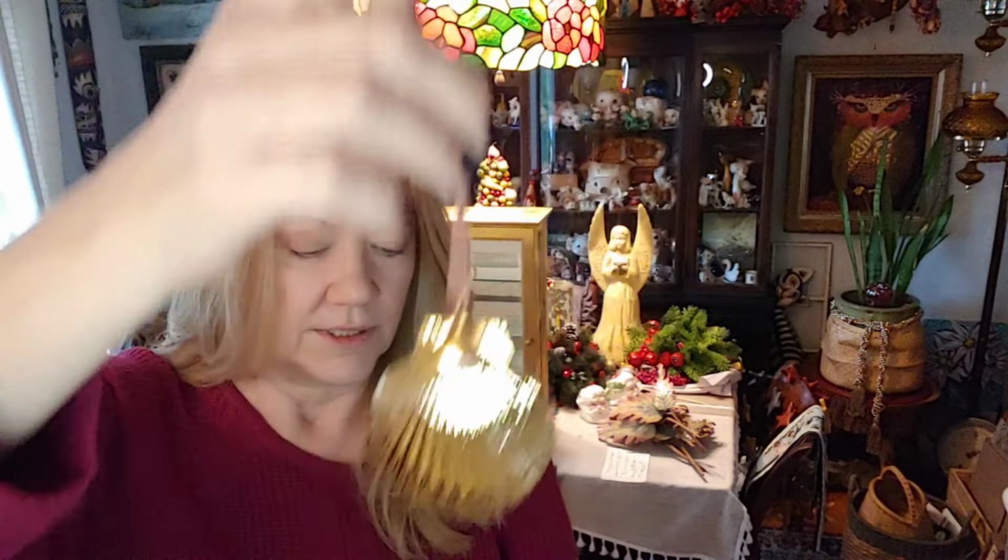I have to show you a couple of the shells. The shells are gorgeous. There's not a lot of shells. Look at this. Beautiful. Absolutely beautiful. And again, in great condition. I don't think they ever hung on anybody's tree. The boxes on these do have a little bit of staining on them, so they may have been somewhere damp, but they don't have any weird aroma or anything. Look at this shell. This is gorgeous. Absolutely beautiful. The shells I might put $10 on because I only have a few of those and they are just beautiful.